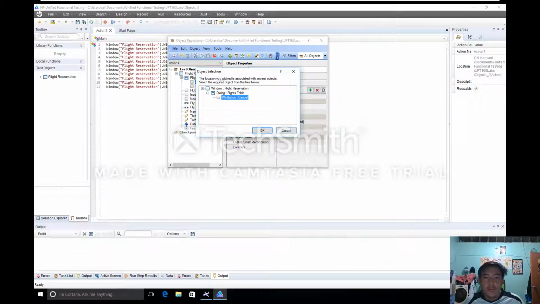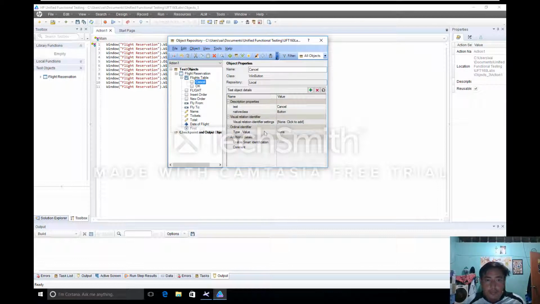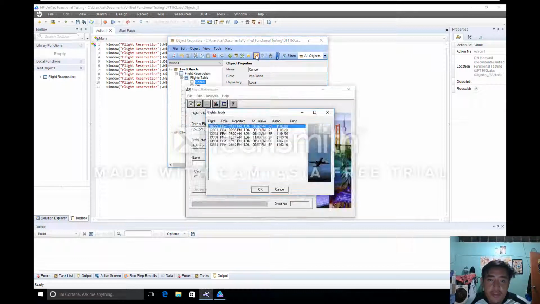Then a window opens. You're going to click OK to check if the solution is working right. Let's click highlight in application, and as you can see here, the cancel button on the flights table is now blinking, which means that you have solved the error and the adding of the new object is successful.